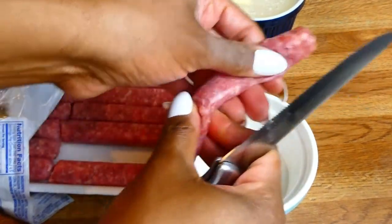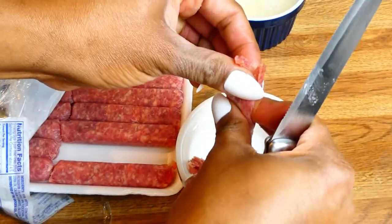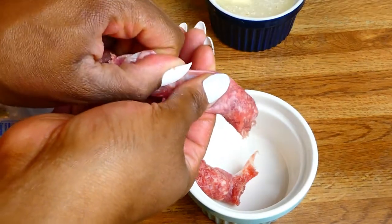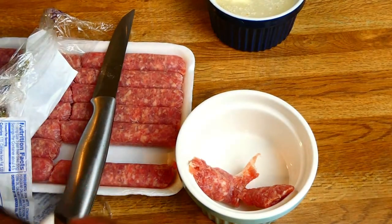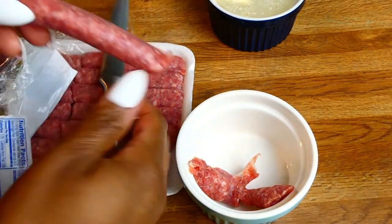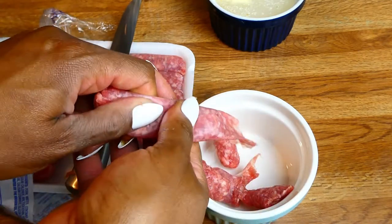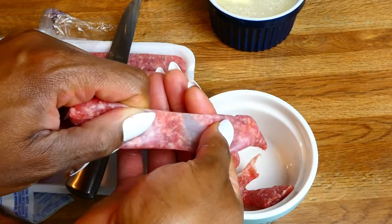And I don't want the sleeve on it because I feel like it's going to take forever to cook inside the oven. Well, our Galanz microwave. We're not going to use the microwave though. We're actually going to use the bake. You can use bake or air fryer. I feel like the air fryer would do better than that. So what I'm going to do is pull the sausages out and put them in the bowl.